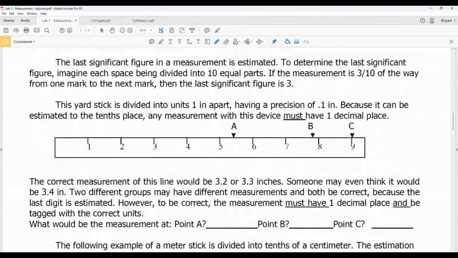So this would be an unusual type of tool, but we have apparently a yardstick that has inches on it. That's not the part that's weird, but we want to measure in one decimal place in inches, and that's the part that is strange. So normally, if you've used a ruler or a tape measure, we would tend to use fractions along with inches. So this is strange, and after this example, we will never use this again.